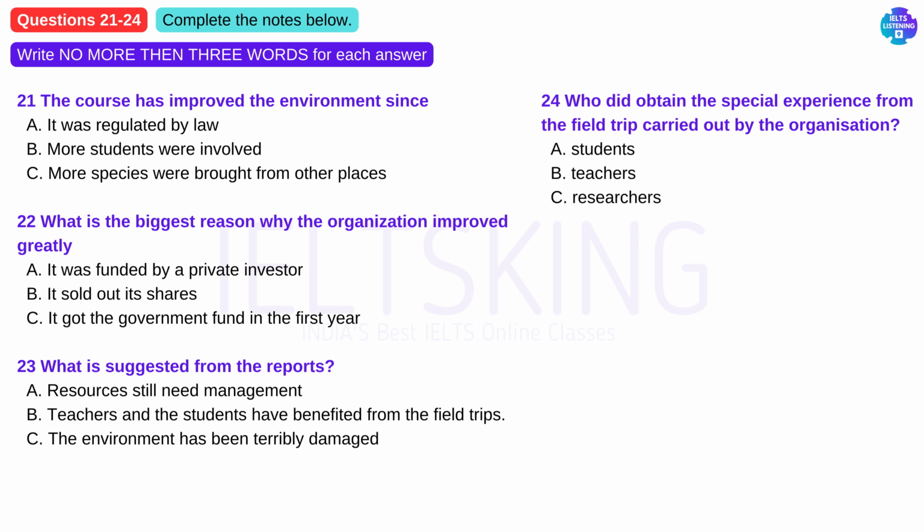Wow, how impressive! Yes, it is of the utmost importance to our organisation that we find a way to repair the terrible damage that has been done to the environment by the human species. This is no small undertaking, and our resources still need management. But from reports taken of our studies, we have found that teachers and students have greatly benefited from field trips to the tree plantation. Yes, I visited the plantation myself on a field trip 2 years ago, and I found myself greatly impressed by it.